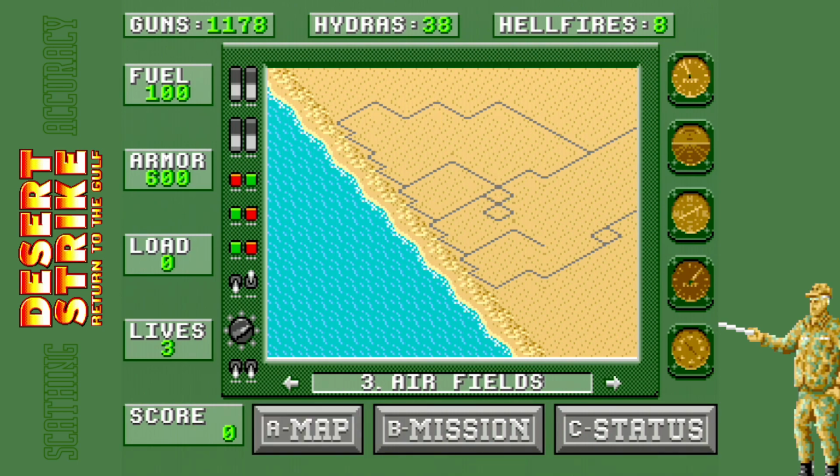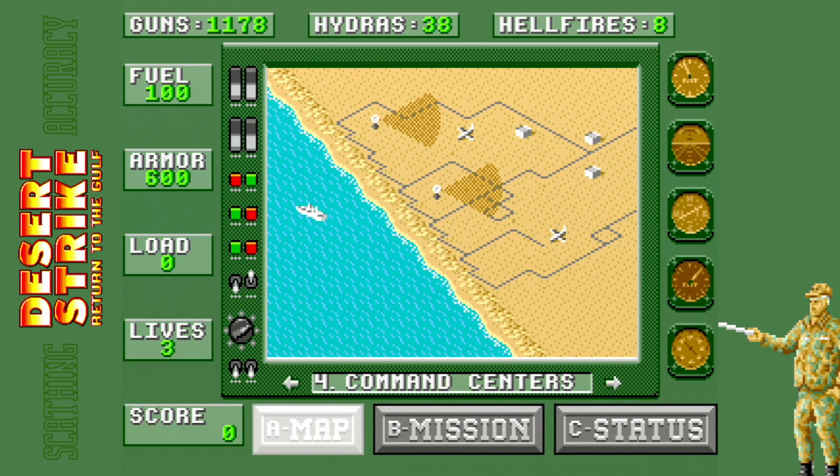It shows you so much information, all on one little screen. Across the top, you've got your weapons, your ammo. On the left, you've got your fuel and your health and how many people you're carrying. And then in the middle, of course, is the map, which shows you the entire level and where things are.